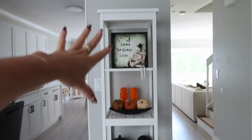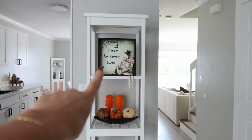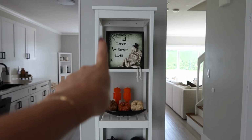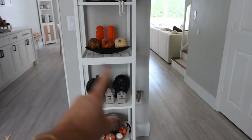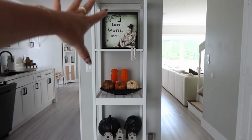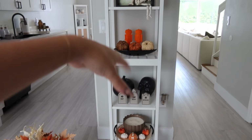I really don't know if this is gonna stay here at all, but I figured while it's here, let's decorate it with stuff that I know is not gonna go in another room. And I do love this, so I do want it on display, and I'm not sure if there will be another home for it anywhere else. So I tried to somewhat balance it out with black and gray, throw in some oranges and browns, so it's like every other shelf. Do I love it? No. Do I hate it? A little bit, but we're gonna keep it there, let it marinate. As we move this other stuff around, we'll figure it out.